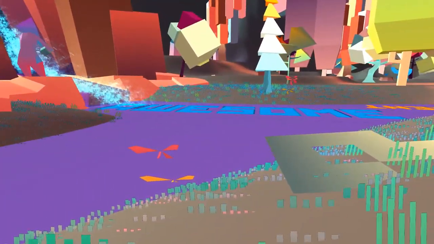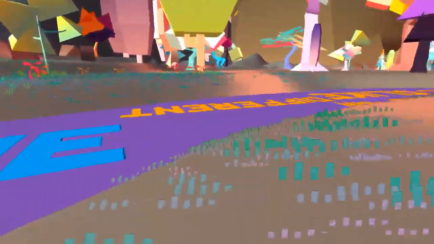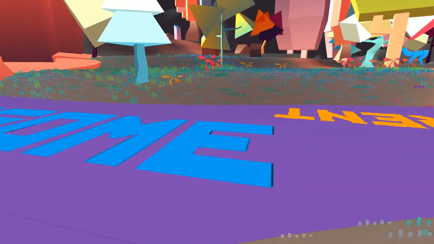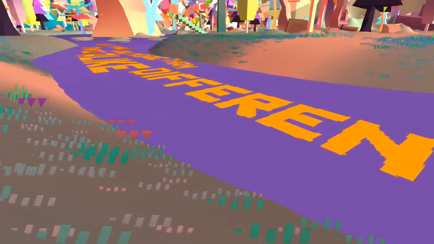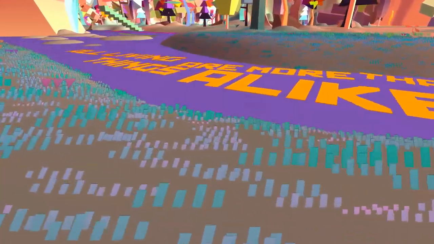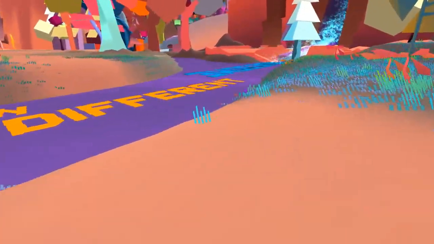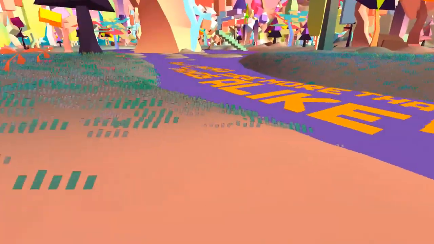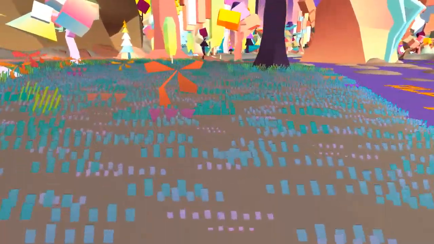Oh, hello. Awesome. Well, there's just something in there as well. Oh. What does it say? Things are more alike than different. Awesome. Okay, game, if you say so. There's some other text in there, I think, but fuck.